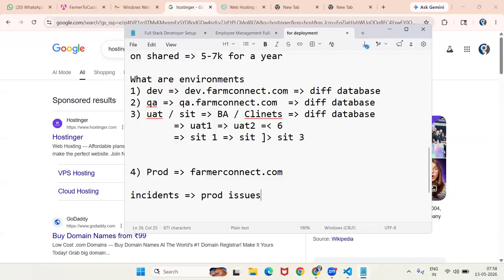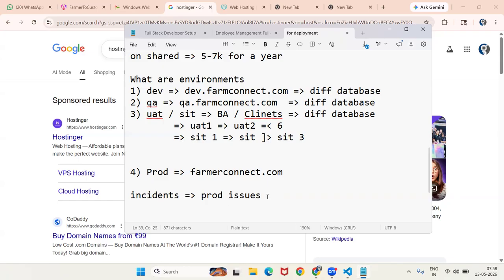It means whenever something breaks on the production, the client or their BA will create an incident. On production they cannot test, right? So a customer might report it, or their tester might have found it. Even on production, they will have a test user to test everything. So they will provide what is breaking. They will provide you console log, screenshot, and everything. And using that information, they get you an incident.